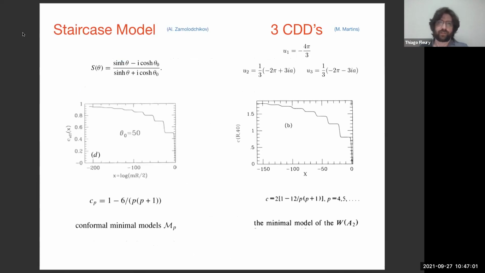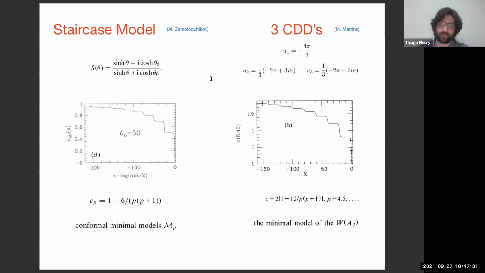So there is this star case model that is one CDD fermionic by Zamolodchikov. And what happens is that when you run this TBA and compute the ground state energy, when you start to decrease R, the iterative procedure always converges. In other cases, when it has some limiting R, it stops converging.